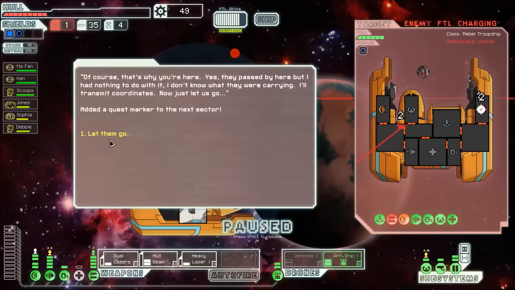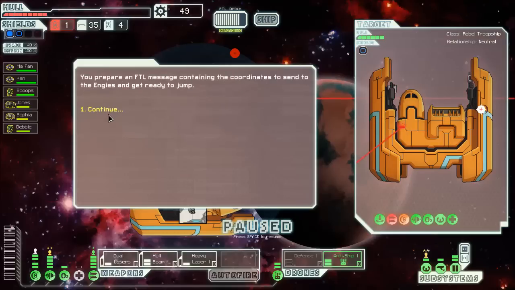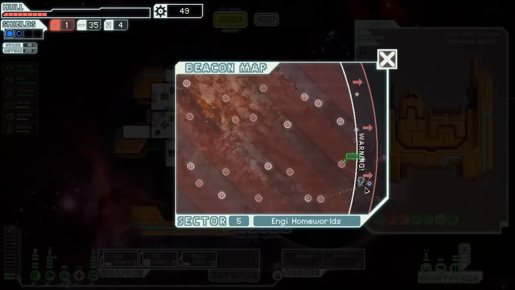Alright. Yeah, I'm gonna go ahead and let you go. Even if it gives you an option, I would let them go, because, you know, they were friendly enough. They were friendly to me. I'm more than willing to let someone go who's friendly.